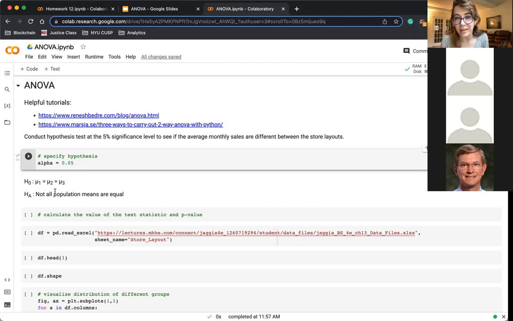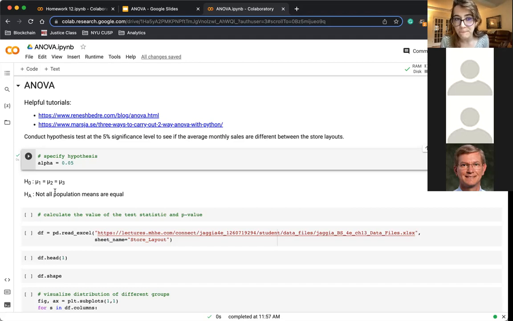So you almost have to think backwards and maybe start with defining the alternative, because the alternative is what you're trying to find. So maybe just by reading this, we want to know that the average monthly sales are different. So therefore, that's what we're trying to experiment to find evidence to support. And that would be this alternative. So we're trying to prove this candidate to be guilty of something. And then just think back a step of, okay, what would it take for this to be innocent, for there not to be any difference between the store layouts? And by default, that would mean that the means are equal, because there is no difference.